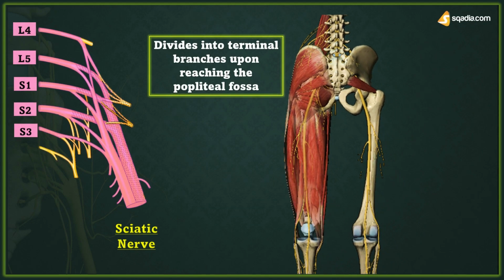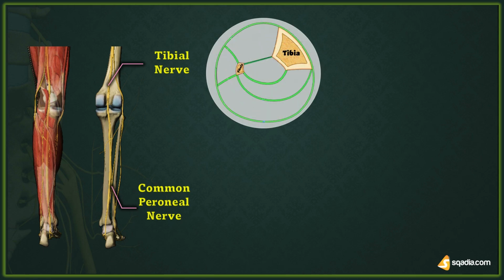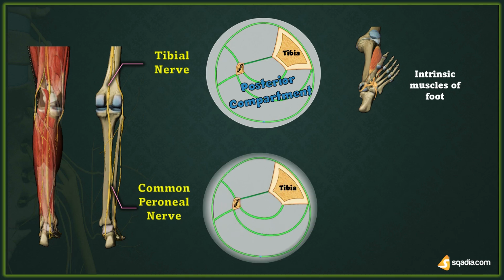As the sciatic nerve reaches the apex of the popliteal fossa, which is the hollow space located behind the knee joint, it bifurcates into 2 major nerves, the tibial nerve and the common peroneal nerve. This division marks the termination of the sciatic nerve, meaning that the course of the sciatic nerve ends here. The tibial nerve continues its course downwards, providing innervation to various muscles in the posterior compartment of the leg and intrinsic muscles of the foot. Meanwhile, the common peroneal nerve takes a separate path, supplying muscles in the anterior and lateral compartments of the leg.